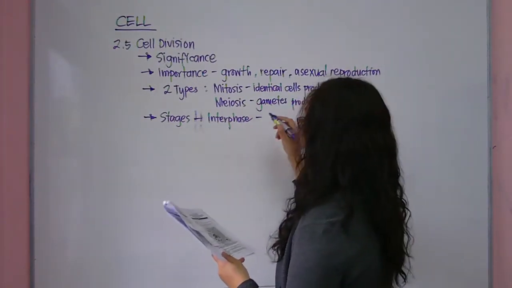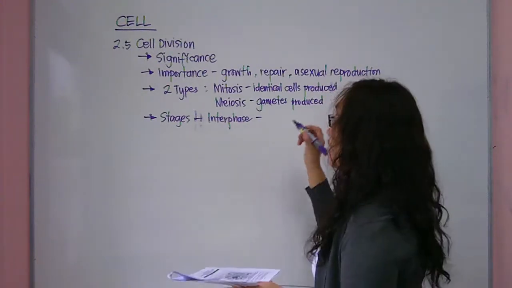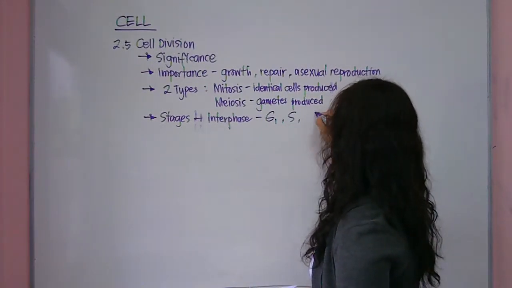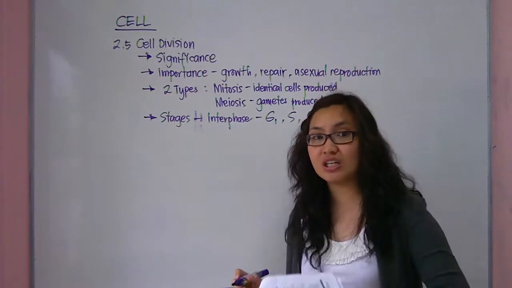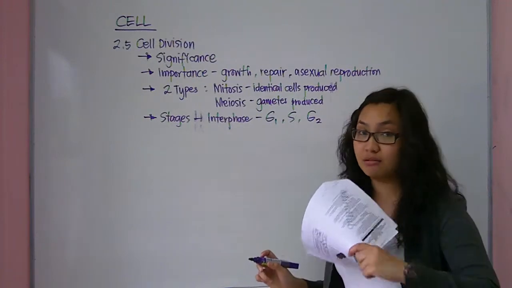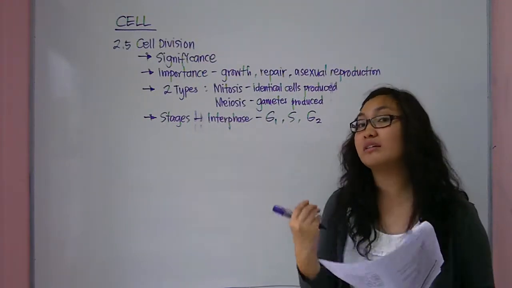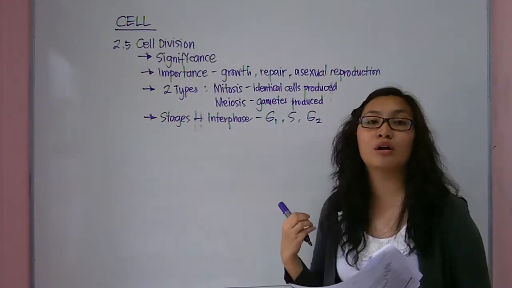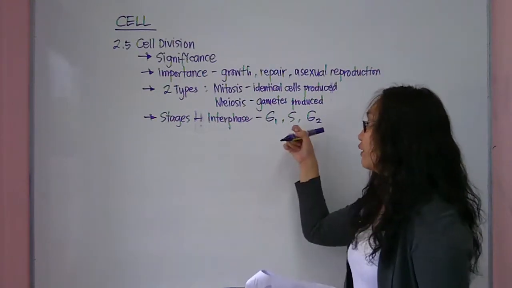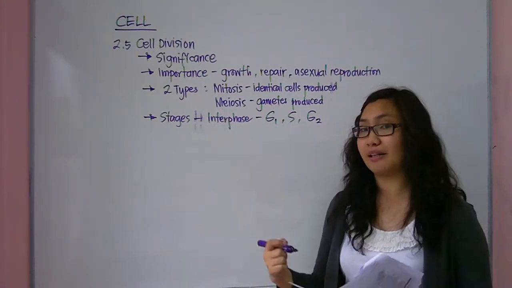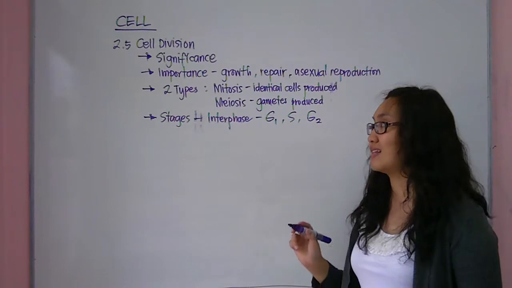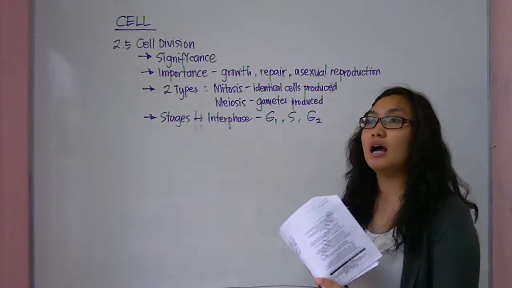Okay? So under interphase, we have to elaborate as well that there are three substages. We have G1 phase, S phase, and G2 phase. G1 and G2 are the growth phases of the cell, wherein right after cytokinesis, in G1, the newly developed cell is producing more and more organelles. The biochemical activity is increasing. Whereas for S phase, we have to elaborate that it is solely for DNA replication. G2 phase is in preparation for mitosis.